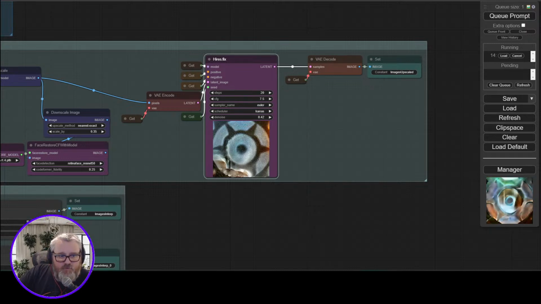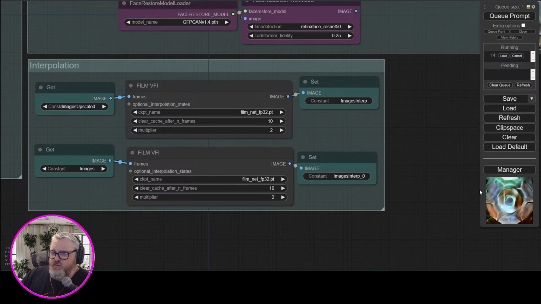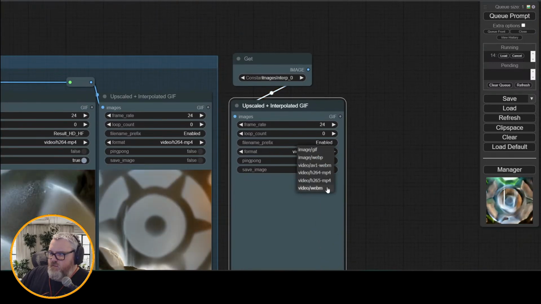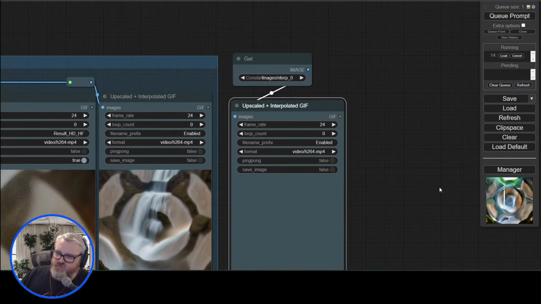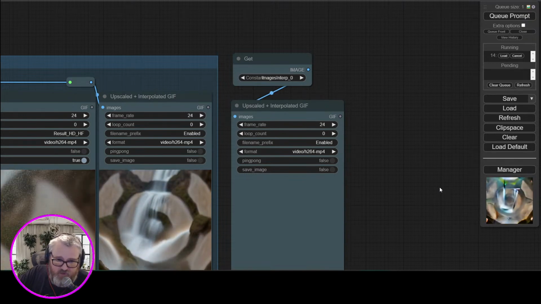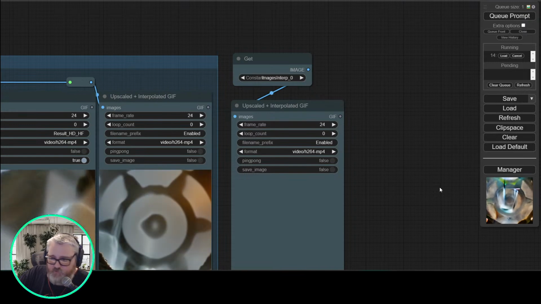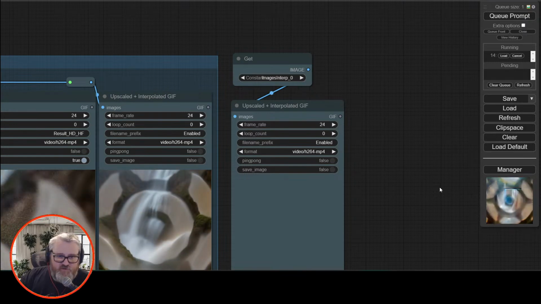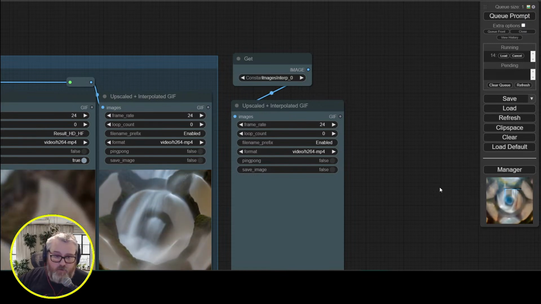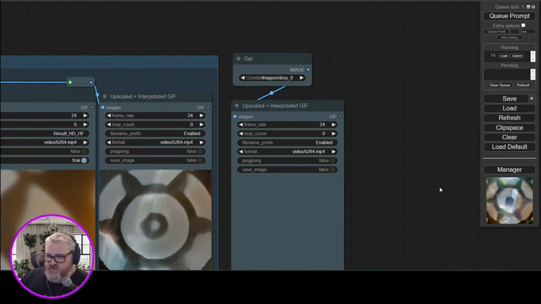What's the difference between the two MP4 formats? Which formats? Oh, H.264 and H.265. H.265 is newer, better compression, but it's not supported everywhere. So H.264 will work on literally anything, and H.265 will only work on fewer devices.